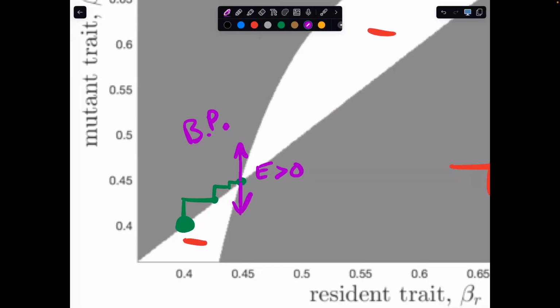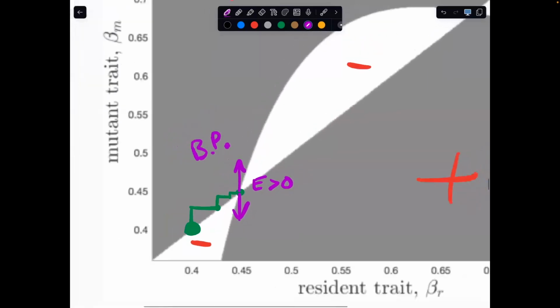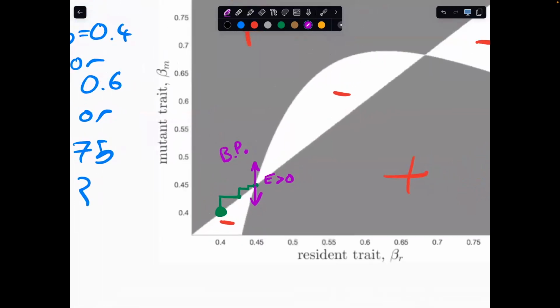Yes. Once it goes up or down, it'll still come back in though? It won't. No, these things will diverge. But if you go down, it'll go towards the left again? That's where this pairwise invasion plot breaks down. This pairwise invasion plot only applies for when there's one resident and one mutant.